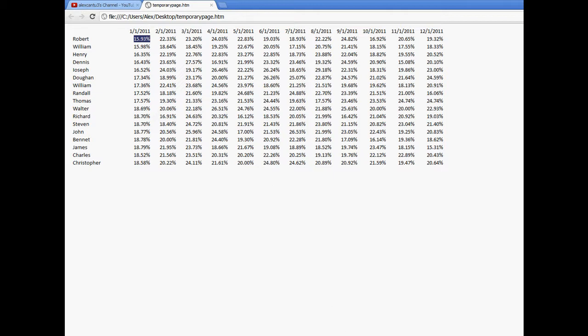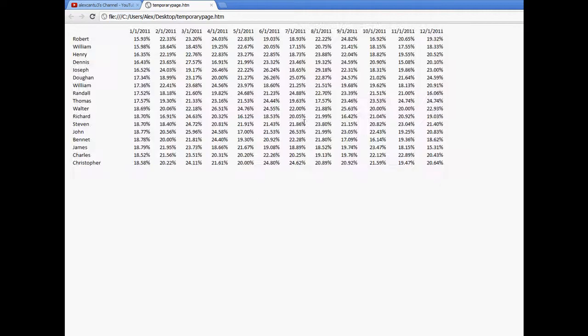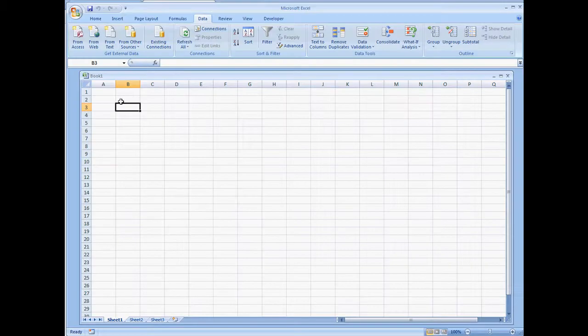So let me show you how we can import this data into Microsoft Excel. Number one, we could copy and paste it, but a lot of times the organization that you work with, if they have this kind of system, the web URL is going to remain the same and the page format is going to remain the same, and Microsoft Excel can recognize that. So I'm going to just use this file name. I'm going to copy it, go to Excel, select the range where we're going to want to import the data.